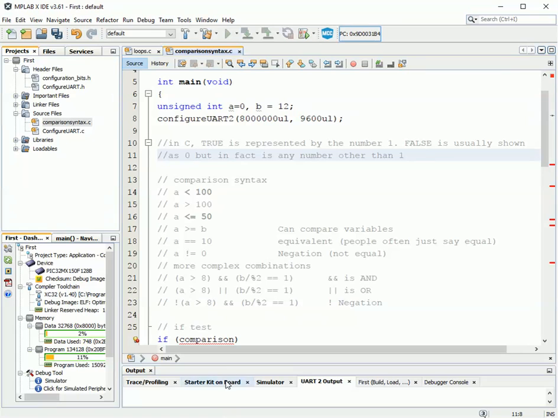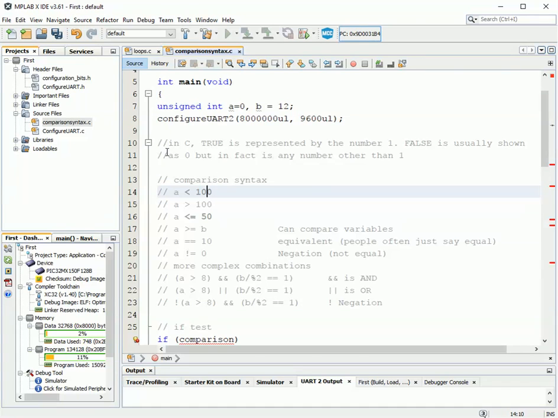For instance, down here, if we look at this grayed out because I have it all commented out, there's some basic comparisons that would be familiar from your math classes. For instance, a less than 100 is a question. Is the variable a less than 100? If we come up here, we can see the variable a has been defined as an unsigned integer and initialized to 0. So this would be true, right? 0 is less than 100.